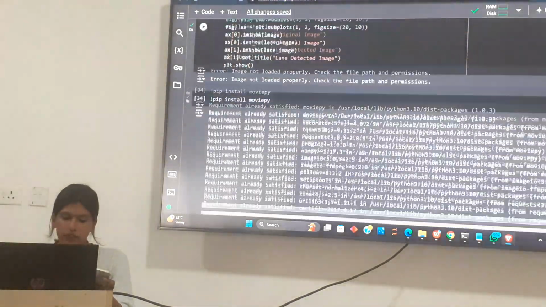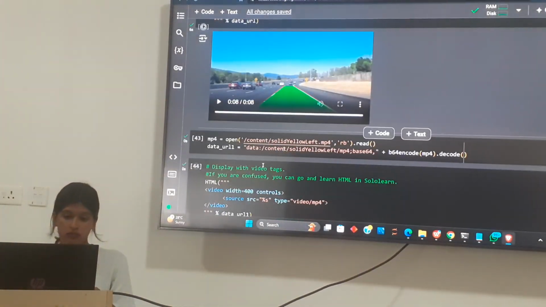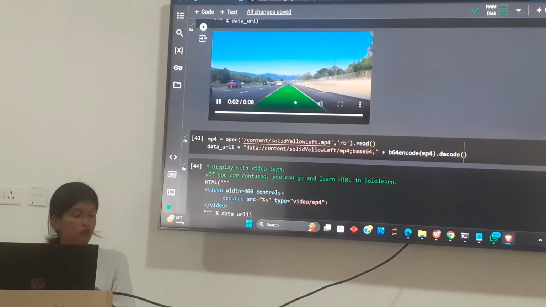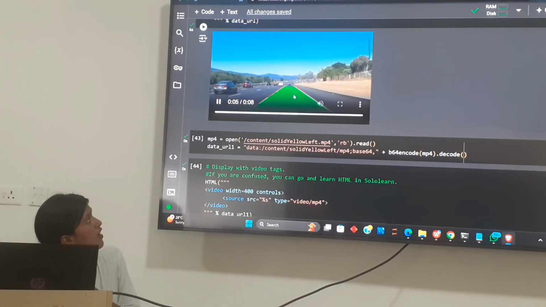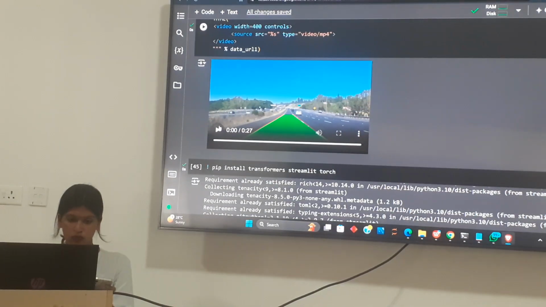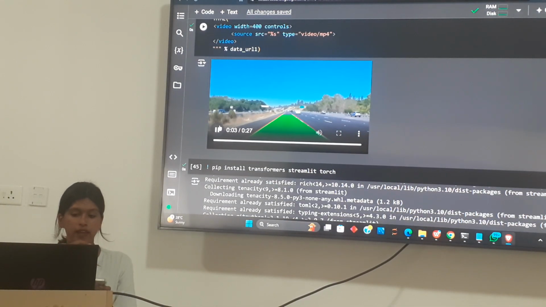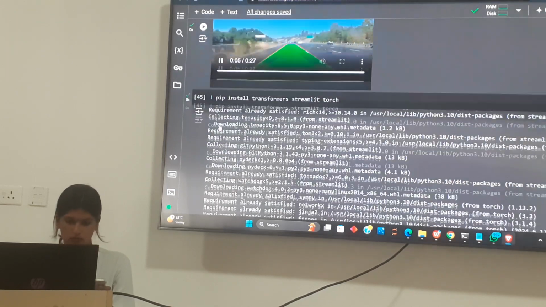I have made a video for this. So this is how self-driving cars would detect and go on the same lane.